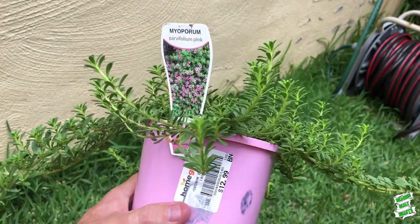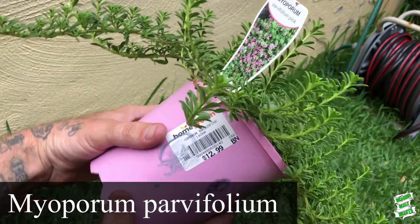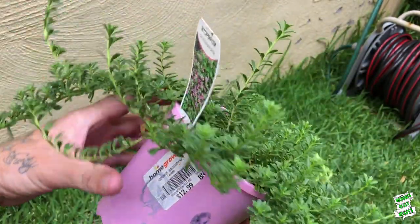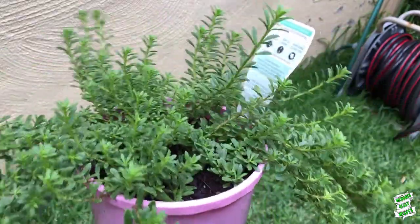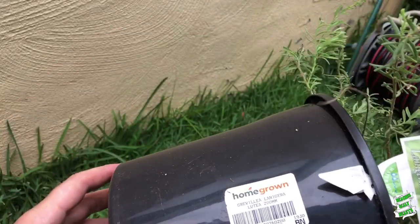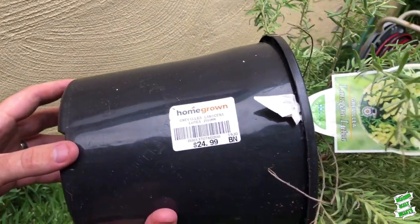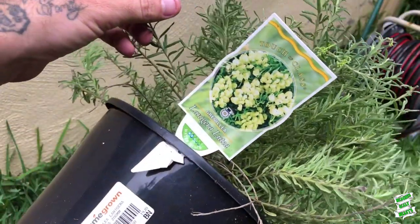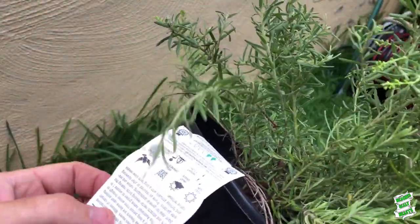Now comes the fun part, plants. So here I'm using a myoporum, which is basically just a little native ground cover plant. And I'm also going to be using a type of grevillea in this enclosure as well. Both of these, you can see I'm putting the Latin names up there that were on the pots they came in, but both of these were okay in part shade according to the tags, so I figured why not give them a crack.